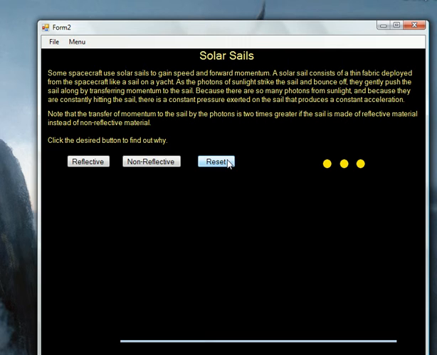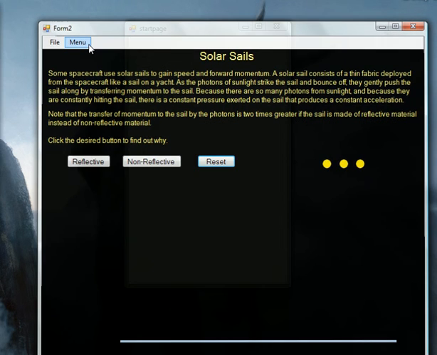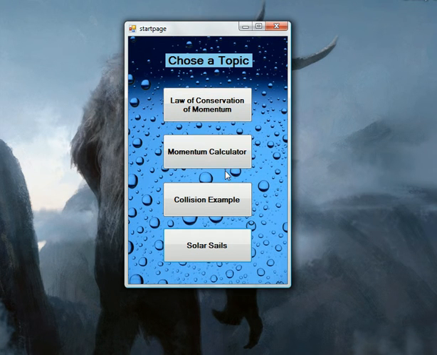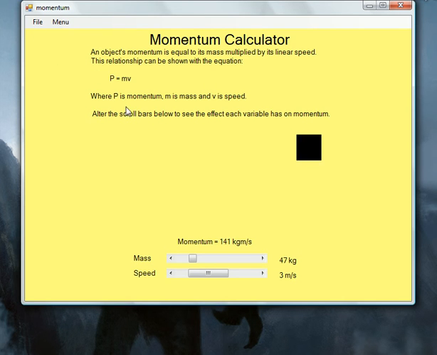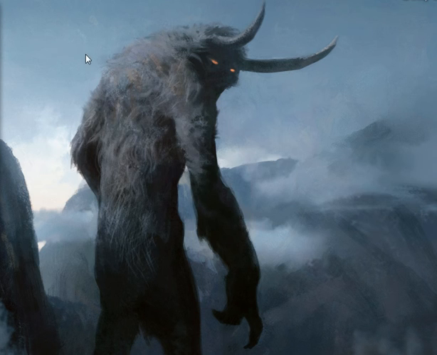So that's about all. One last thing we'll test is the option of exiting the program, which should completely close the program. And there we go. That is my program.